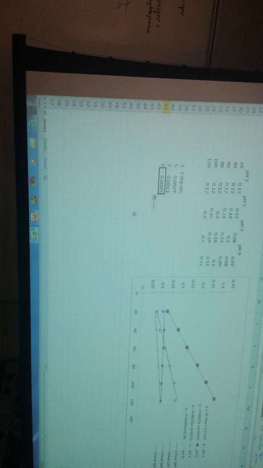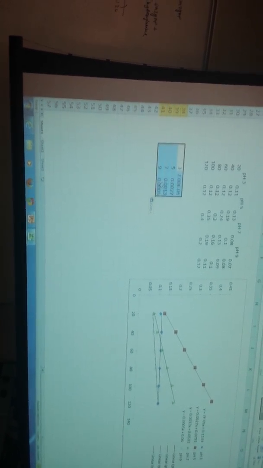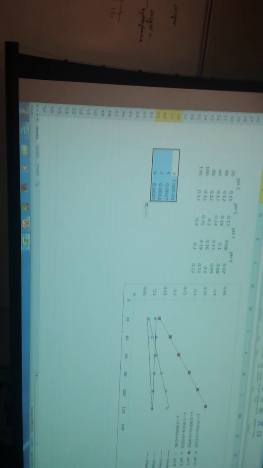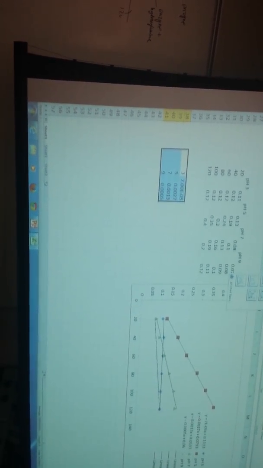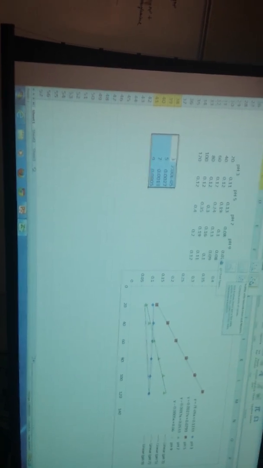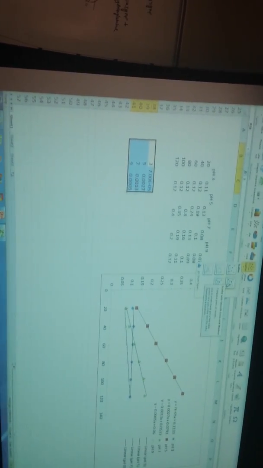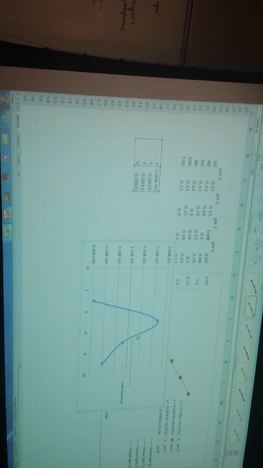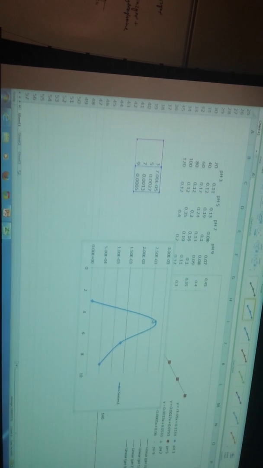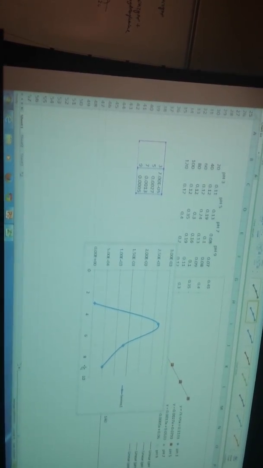So then what you do, now you have these data. It's a different table. All you've got to do is just highlight them, insert, scatter. Do a scatter with a smooth line, because it's just going to be one line like we see drawn up here on the board. When you do that, we get a plot that looks like this. Here are our different pHs. You can see one at 3, one at 5, one at 7, one at 9.